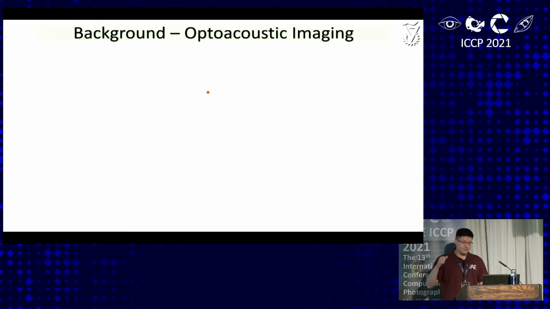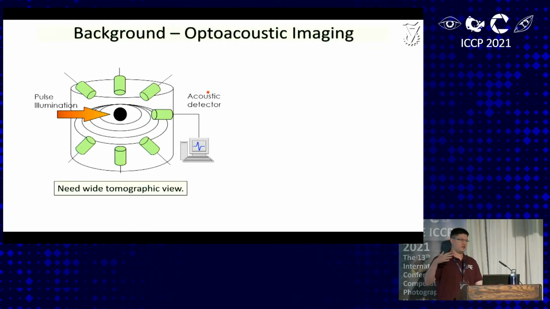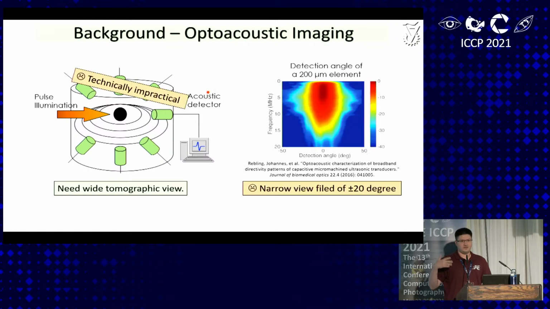Okay, and this is in theory possible by using wide view field acoustic detectors, or alternatively by surrounding the object, like you see in this picture, with a system with a lot of detectors that are all acquiring signals, so you have a full tomographic view. While this is very nice in theory, in practice it's just impossible. Acoustic detectors have a low view field of approximately plus minus 20 degrees. And surrounding your object in such a complex setup, wiring all those signals and sampling them simultaneously, maybe it's possible, but technically it's really impractical.